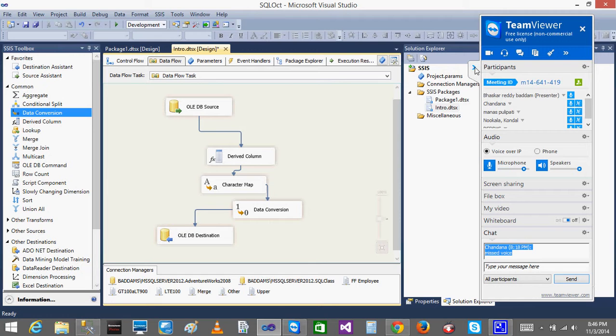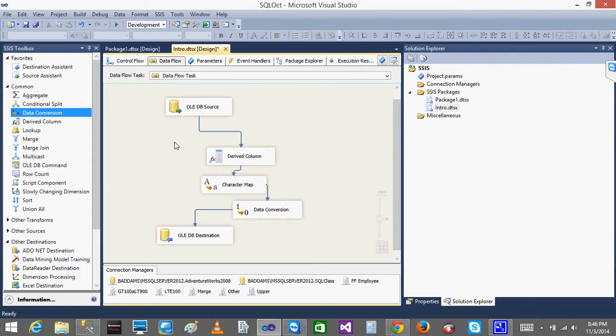Okay, so now what I'm doing here, leave about the derived column. I want to have one column with lowercase, the currency column, or whatever the data is there, I want to convert into lowercase. So I converted, and after that I also want to convert that into the varchar, because the source is a data type called NCHAR, so I can't load the NCHAR into the varchar. That is the thing.